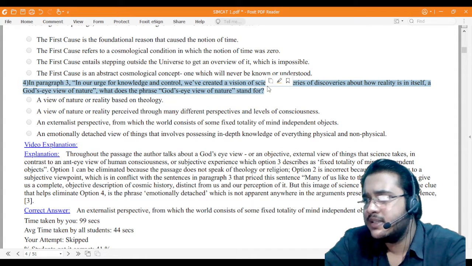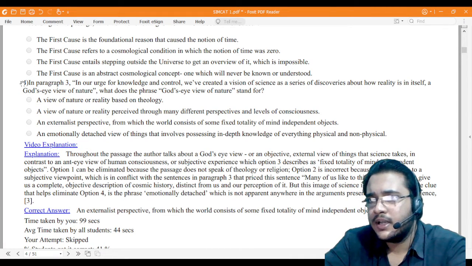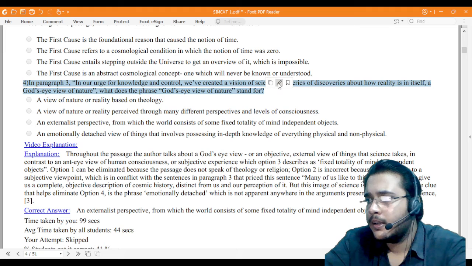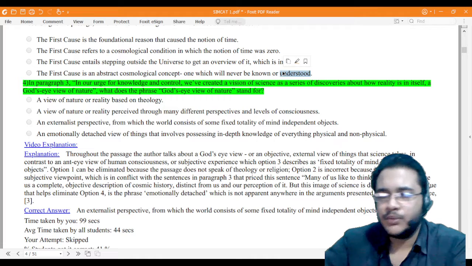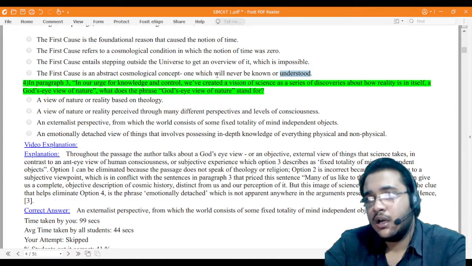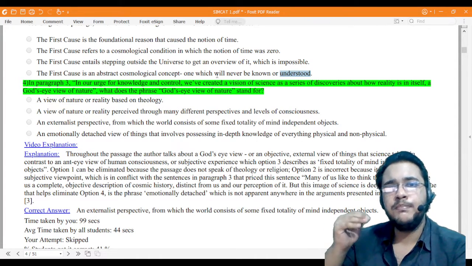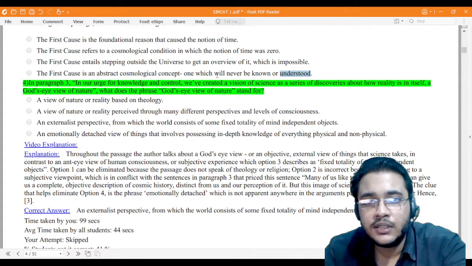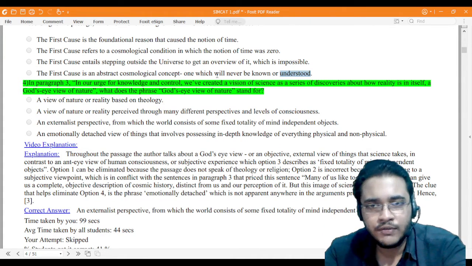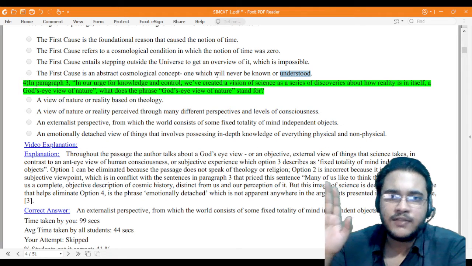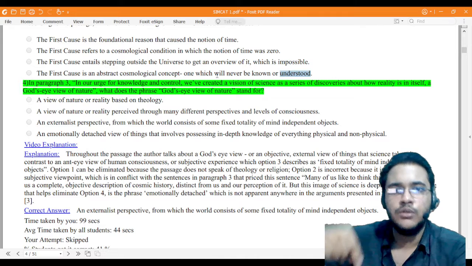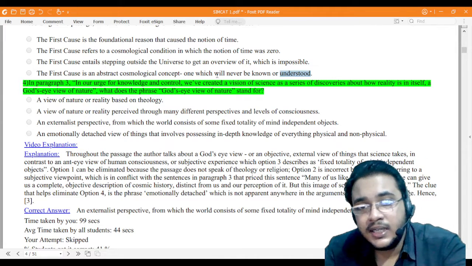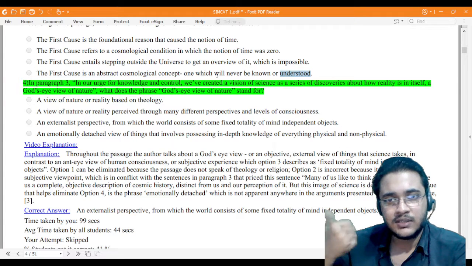I can already see this thing. Okay guys, just give me a second. So as you can see, I have highlighted this one in paragraph number 3. In our urge for knowledge, in paragraph number 3, gives you an invitation to go to paragraph number 3, and obviously you would have read this one. Paragraph number 3 is the paragraph that you can go and confirm whether you know this or not. So again, without reading the options, I can go back to paragraph number 3 and form a shadow answer.